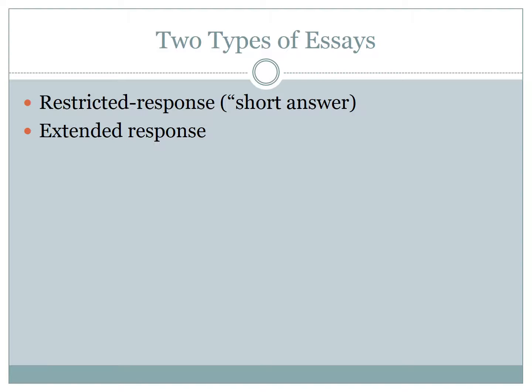There are 2 types of essays that we're going to discuss. One is the restricted response or short answer, and one is the extended response that calls for a much longer answer. If you think about those of you who have taken the ALST, both of these types of essay items are on the ALST. You're guided through a series of restricted response or short answers, and then you have to write a longer extended answer at the end.